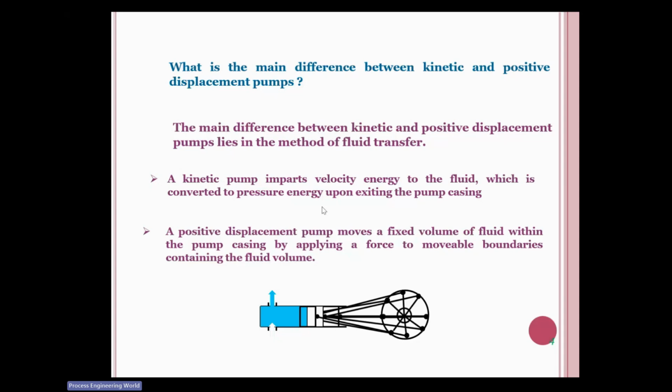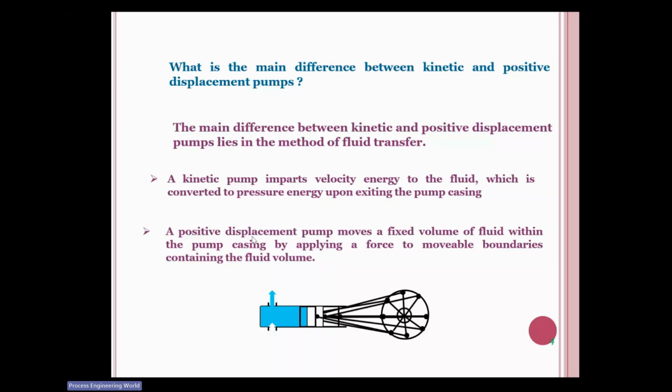the suction happens and the fixed volume fills. What does the term fixed volume mean here? See, if this is your casing and this is your piston, this is your fixed volume. In a positive displacement pump, you will get only the amount of fluid that is the volume of the casing, right? So if the suction is filled, then the piston will again move forward and the discharge will happen, and suction will be closed. This is how positive displacement pumps work, by transferring a fixed volume of fluid within the pump casing.